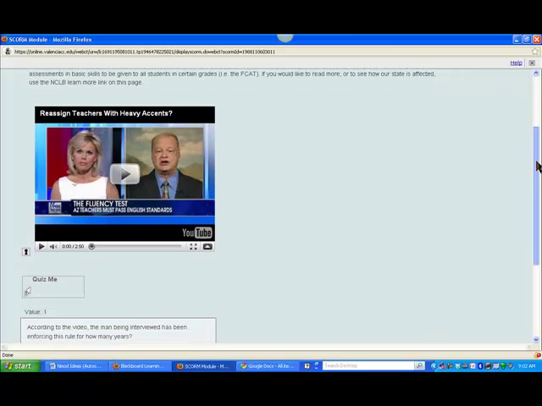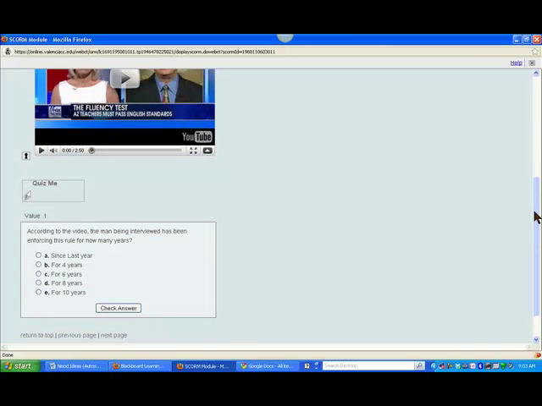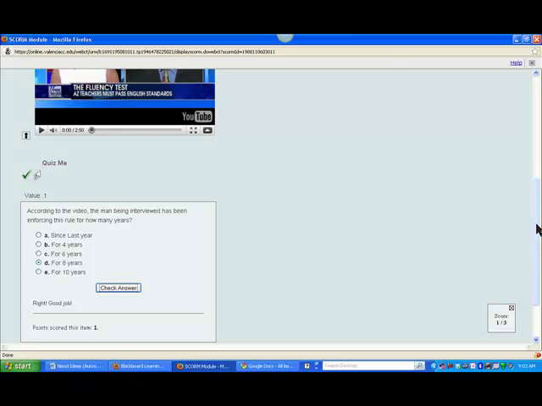Now, students are supposed to read what is above and watch that video, and then they're supposed to answer this quiz question. And one of the neat things is if they do answer it correctly, you'll notice that it tells them, hey, you got 1 out of 3 right, which means as they're working through this activity and reading what I've asked them to read and watching what I've asked them to watch, it's interacting with them. But one of the neat things is because it's SCORM and it's embedded in WebCT, I know that they're interacting with what I've given them.